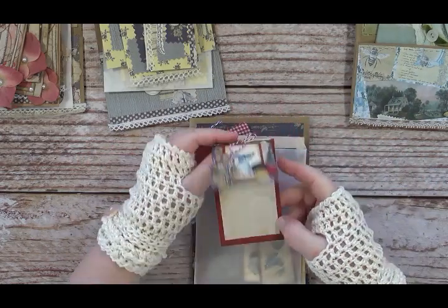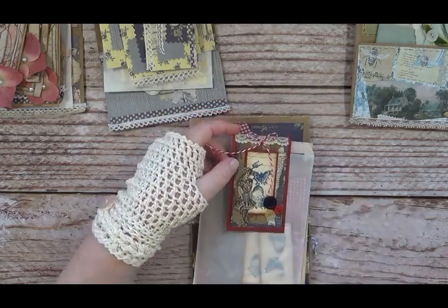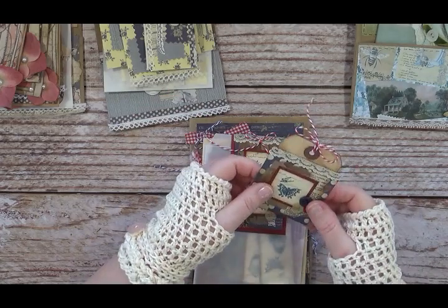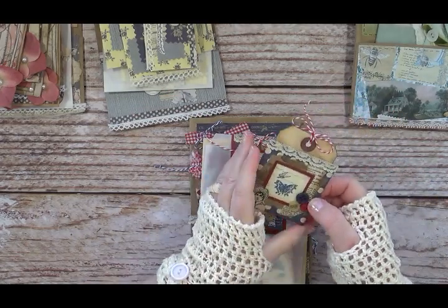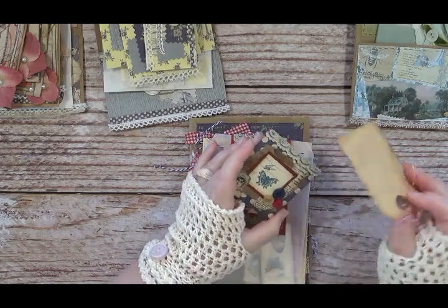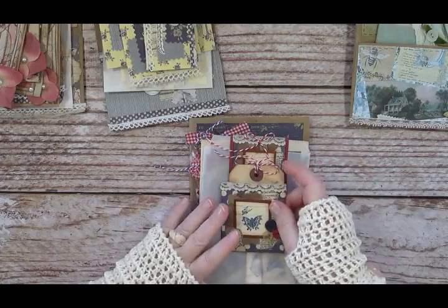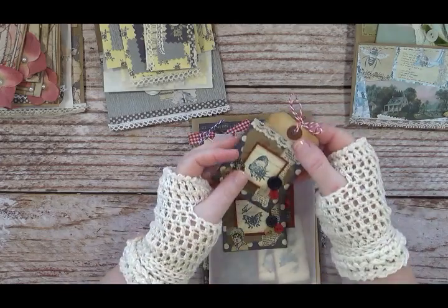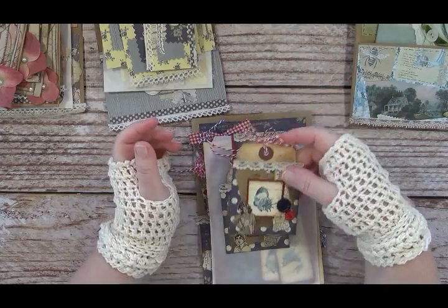Okay, so here we've got a little journaling flip. She's kind of cute. These are kind of bathing beauties, or, you know, I tried to give them more of a summer look. A little tag in there. Is this one a paperclip? No, that's just a pocket. Okay, this one's just a pocket too. We've got the little girl there.